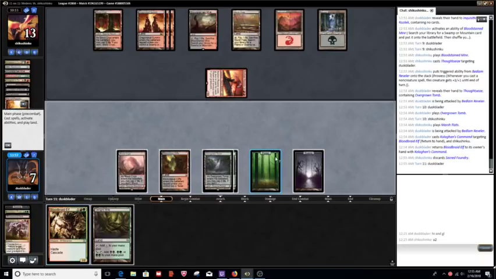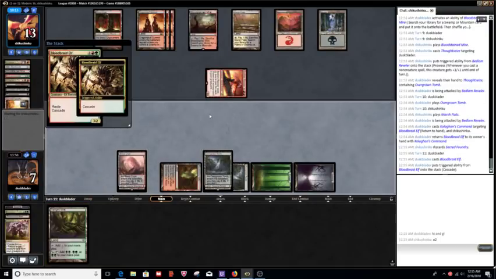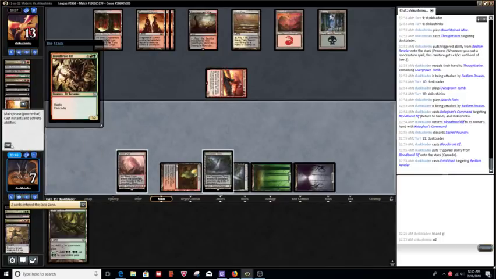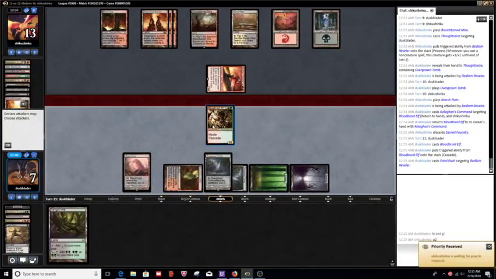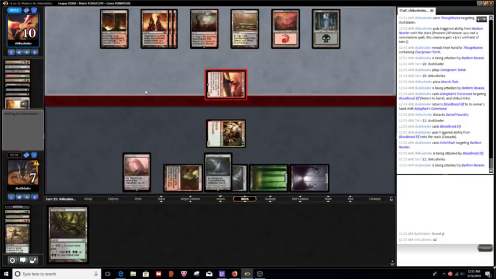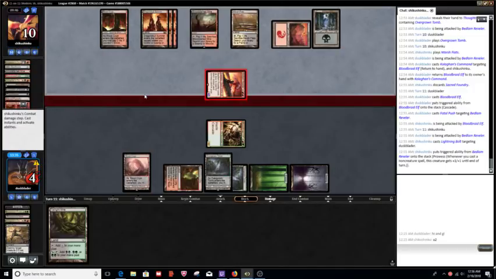Alright, Twilight Mire. Red, that one. Come on, be a good one. Yeah. And we can cast it, it just isn't going to kill anything. Maybe if it's... Yep, we're dead. Okay. Well, that was an uninspired 2 and 3 performance.